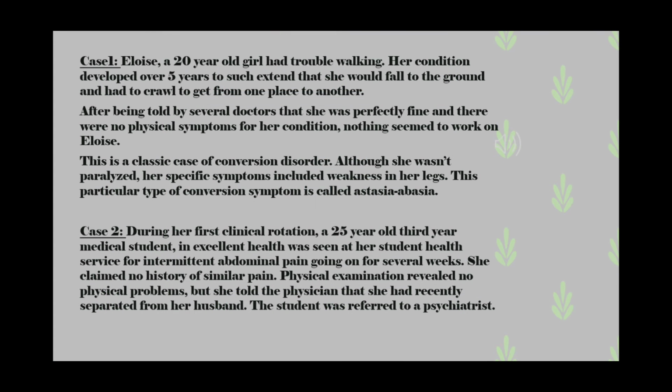Case 1. Eloise, a 20-year-old girl, had trouble walking. Her condition developed over 5 years to such an extent that she would fall to the ground without any support and had to crawl to get from one place to another without help. After being told by several doctors that she was perfectly fine and there were no physical symptoms for her condition, nothing seemed to work on Eloise.